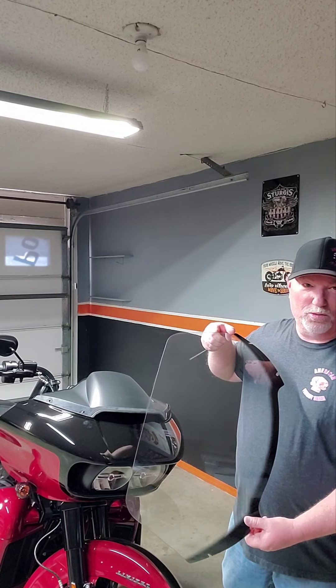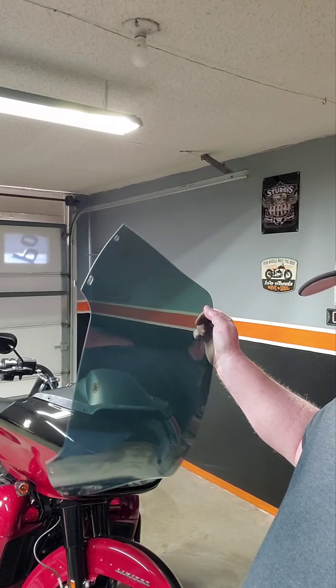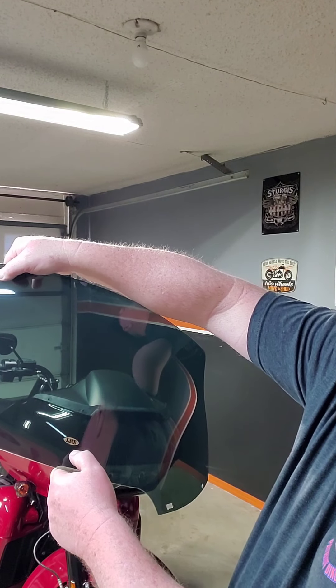I hate the clear windshield, so that's why I'm going with a dark one. I have the plastic off of it. This one has an LSR logo right there. I know there are other ones out there like Clockworks, Freedom Shields, all that — it's just personal preference. Like I said, I've had this one for a few years on my other bike, I really liked it, it held up good. I know it's good quality, and I got it at a pretty good price — they had it on sale, actually got it for $100. I just went back with what I know. All the other ones are good windshields too, just depending on what you want.